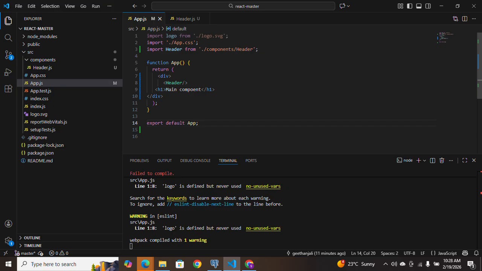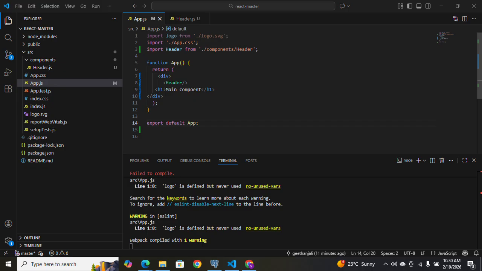Now let's go into props. What is props and how do we use it? Now you have understood components, right? Now we'll get into props. What is the props architecture and why do we require props? Props are used to pass data from parent component to child component.